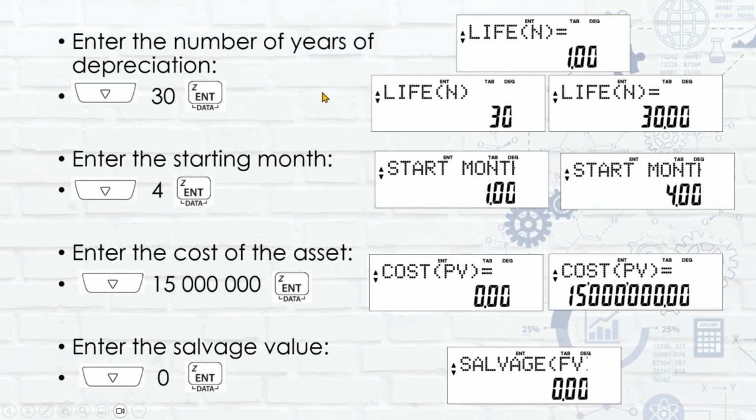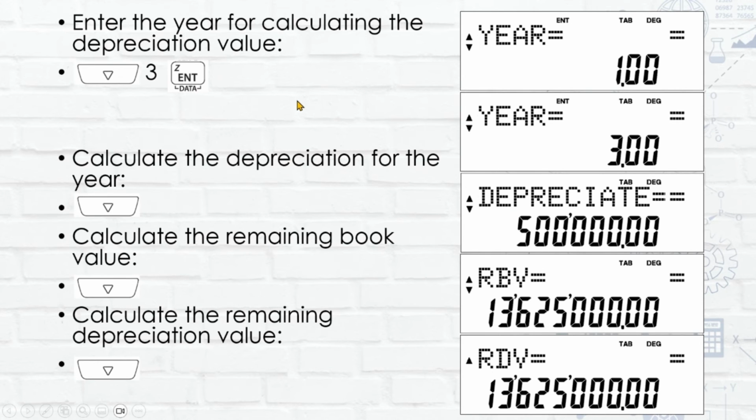Right, then we're just going to go through these very quickly and then I'll do it with you on the calculator. So you're just going to press down and that will give you each of these things. You type in your number of years of depreciation, down on your starting month, your cost of your asset, the salvage value, and then where you are in the timeline for your depreciation. So if you're in year 3, you would type in 3. And then if you just press down again, your 738 will actually do these calculations for you. So now that we've briefly gone through it, let's do it properly on the calculator to give you the right feel.